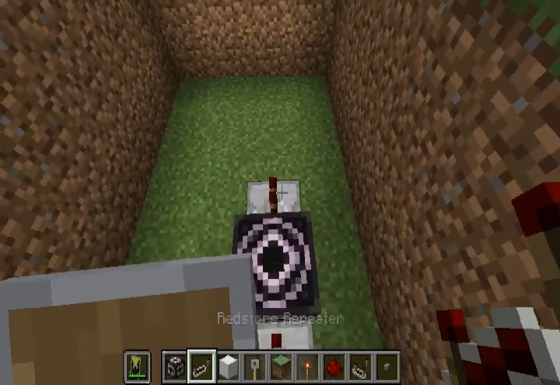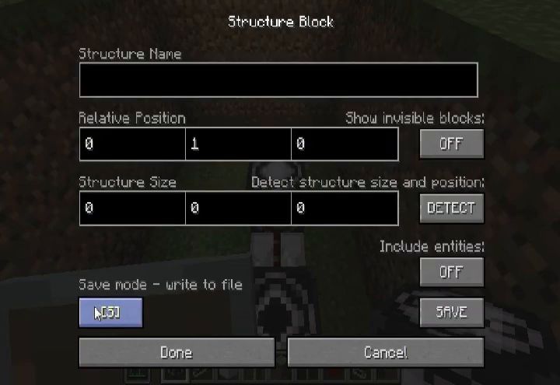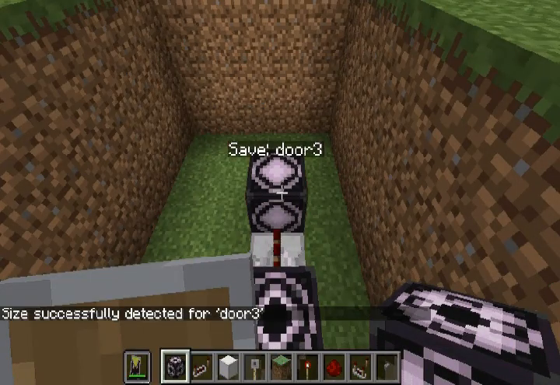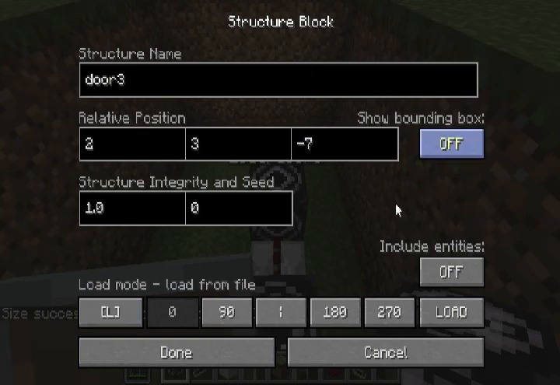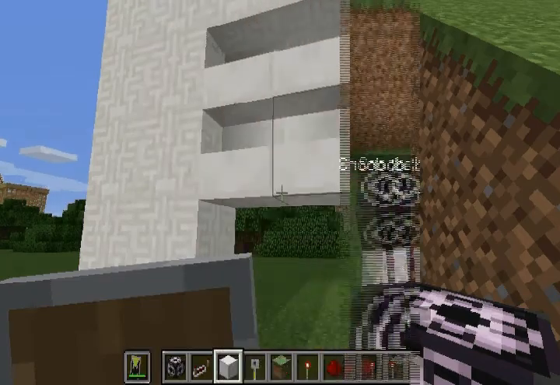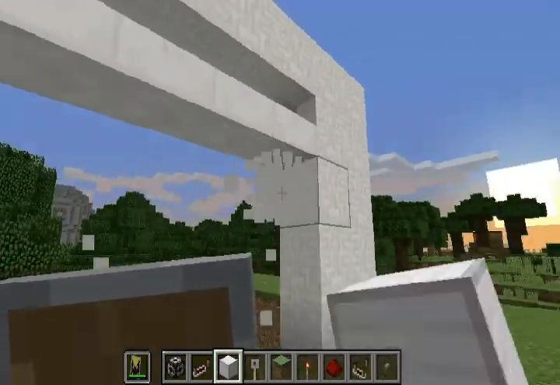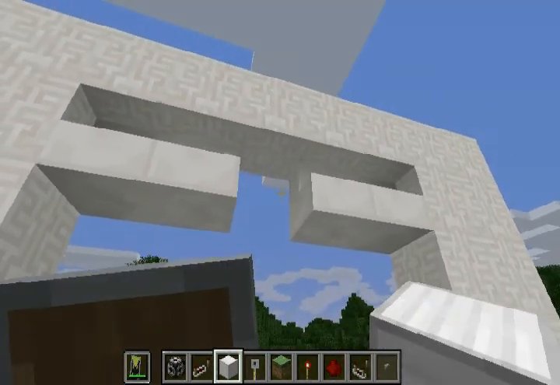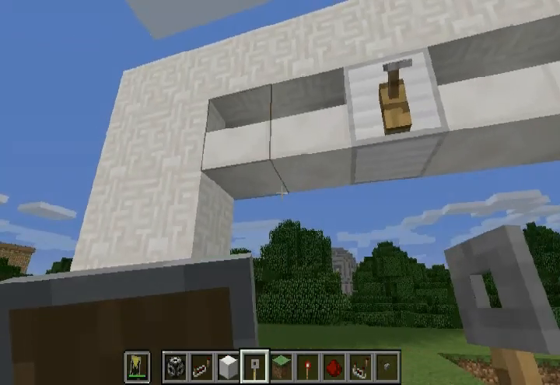Place the repeater as we did before, and then this block, and save it as door number 3. And on to door number 4. Making door number 4 slide here, and the door will be completely open at this point. And this will be our last slide of the opening door.